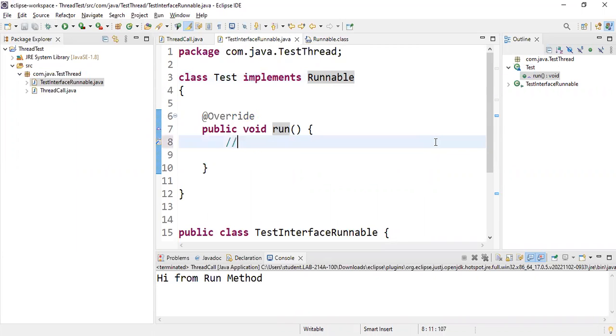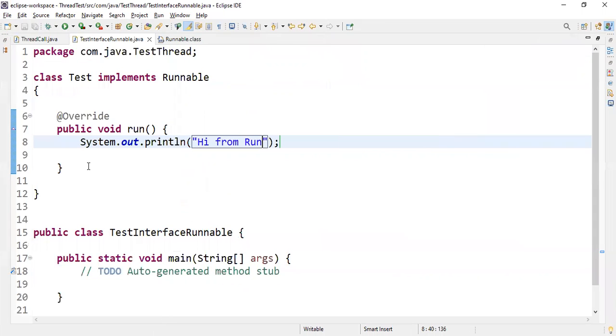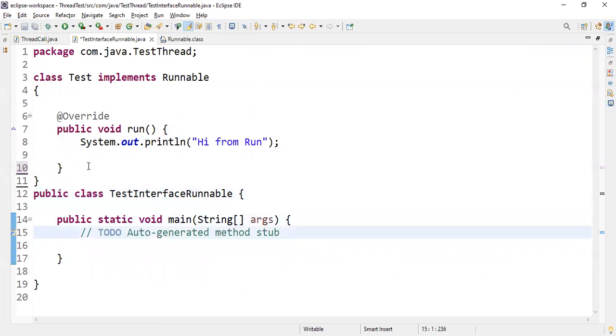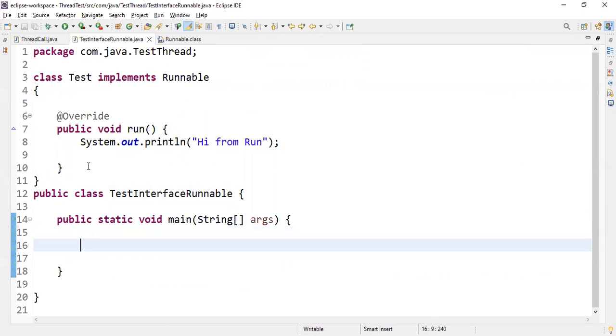Now we are going to use the same approach. Sysout "hi from run". Okay, guys, so if I implement this code in the main block, what happened? See, this is our main class. First of all, we cannot directly call this method.